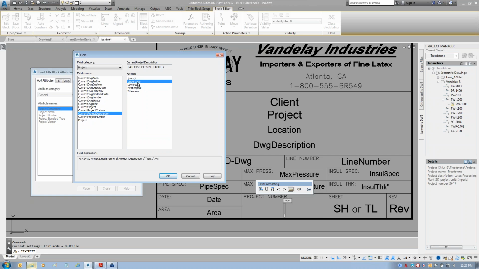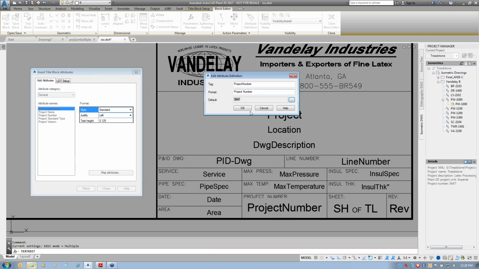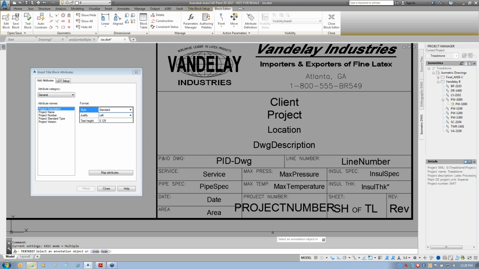That's the main reason I like fields over letting it fill in automatically, because if I let it fill in automatically, it's not going to convert everything to uppercase. I like it to type in title case, but I want it uppercase in my title block, so I prefer the field method myself for those three because of that. And since I'm doing a field there, what I'm actually wanting to put here is the project number. So I'm going to do the current project number, hit OK, it places the field in there, hit OK, hit OK. Now it automatically made this all uppercase.